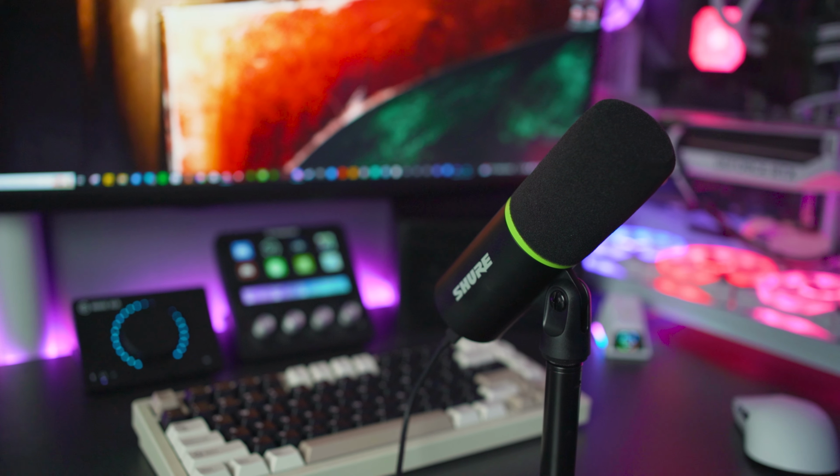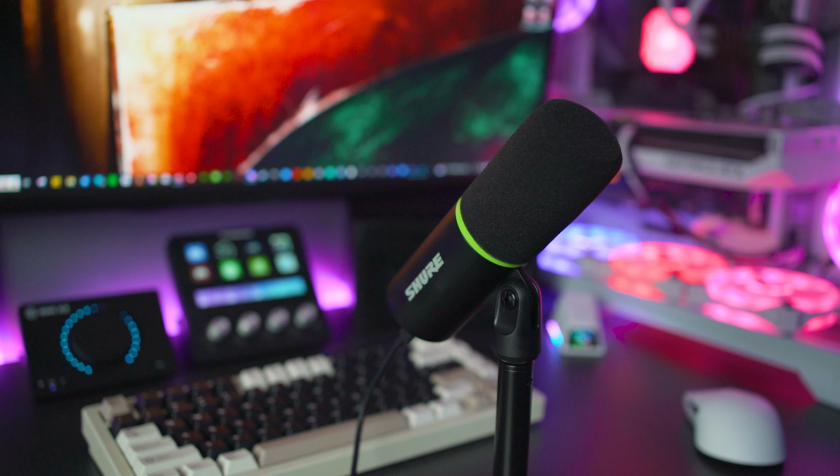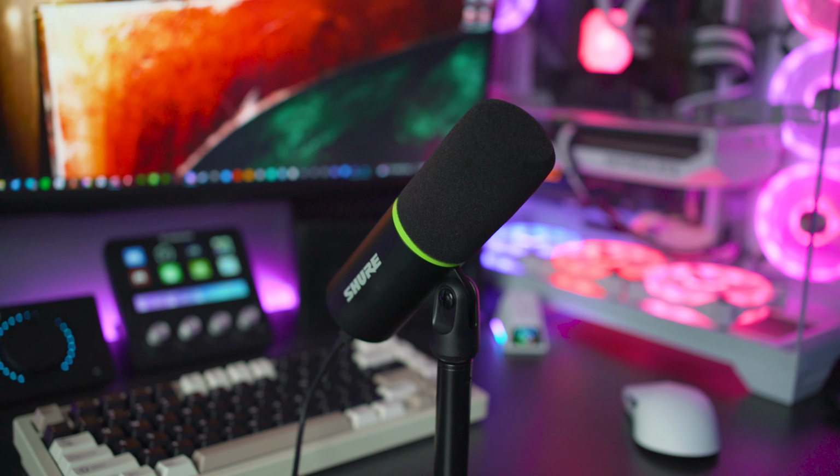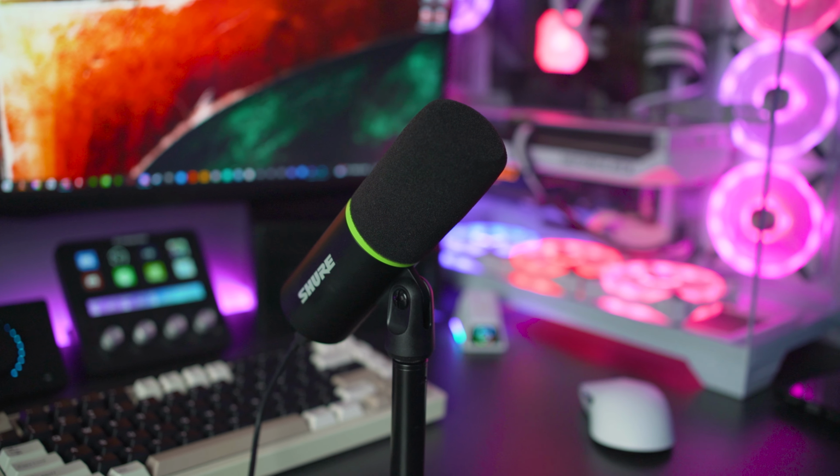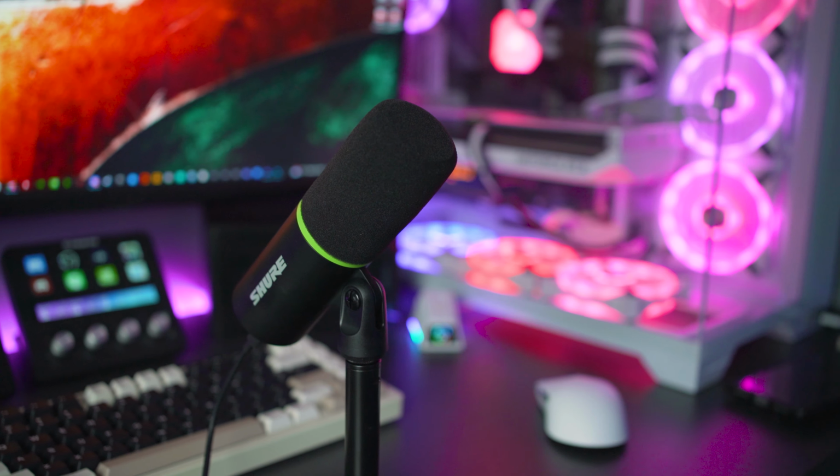Being a USB microphone, it does require of course a PC or a laptop to use, of which I'm using now, and Shure's software can be downloaded to aid your recording efforts when using the MV6. Now the software is called Motive Mix, and it's essentially a virtual mixer in which you can add up to 5 microphones to it and manually adjust various settings. Let's take a look at that now.